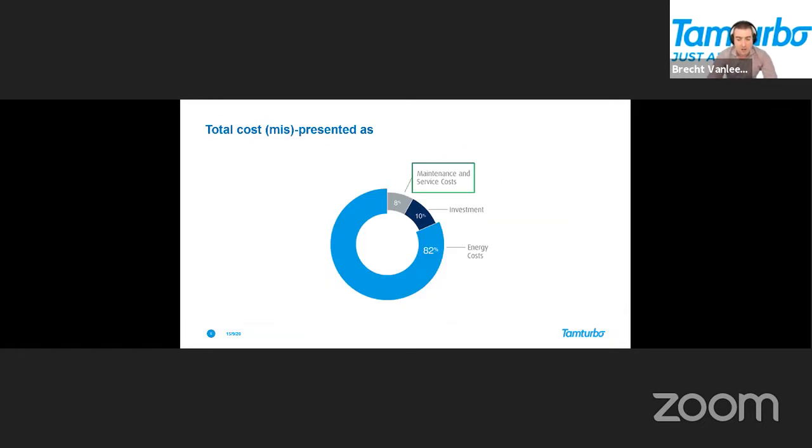All asset-related variables are presented in best case as 3 major parts in the compressed air domain: the maintenance and the service cost, the investments, and the energy cost. However, often maintenance plays a much bigger role than presented here. And there is also the time needed for the planning, the guided intervention on site, the correction of settings. A lot of time and money is wasted in this way.